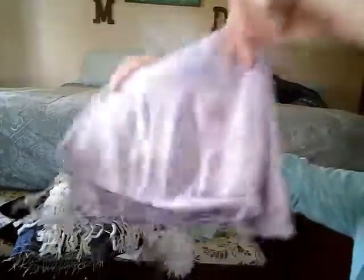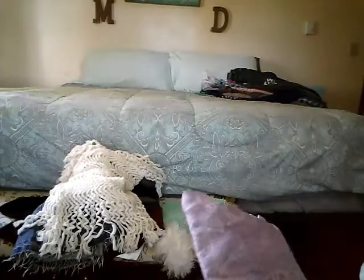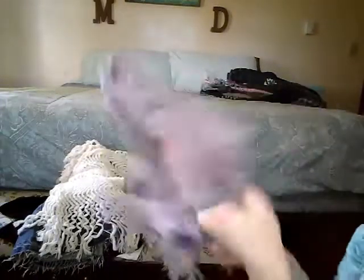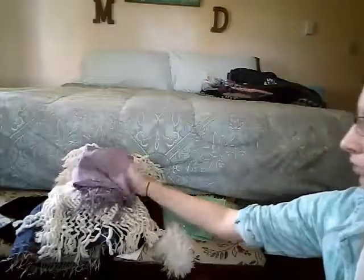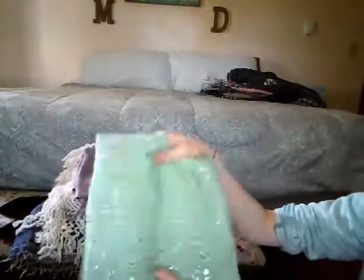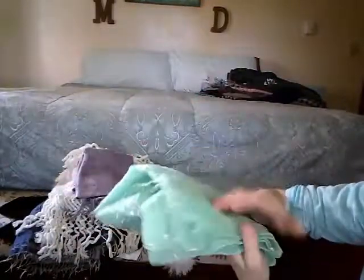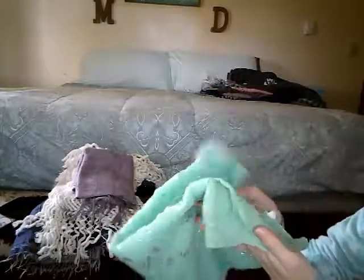This scarf my sister got me for Christmas. It's just a thin material, but it's purple, and I don't really have too much to match it — I guess brown or black. But I kept that one because I think she bought it when she was traveling. And then my mom bought me this one. This I'll wear in the summer, spring, fall, winter. It's really thin, and it's just this minty green with sparkly silver specks in it. I like to wear this with, like, a navy top or whatever.